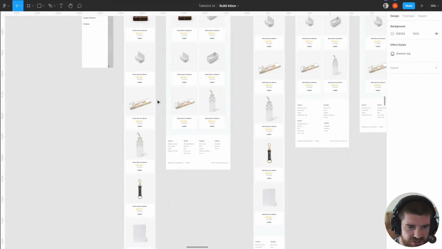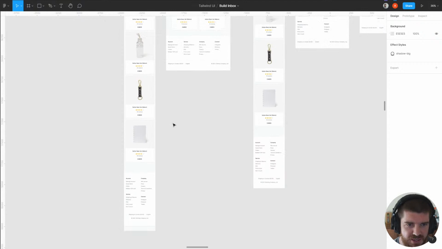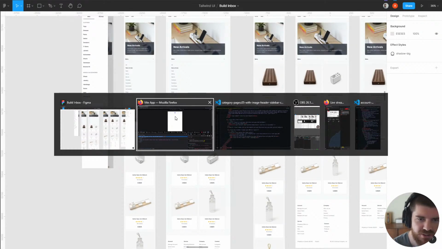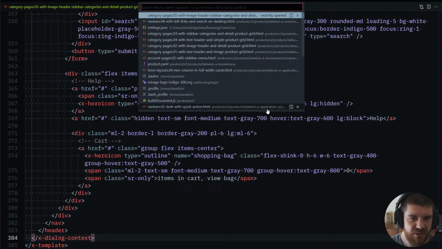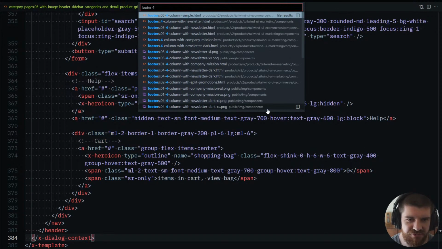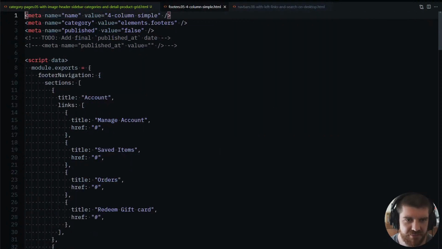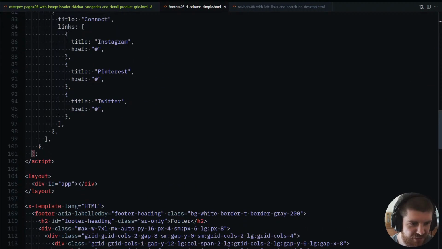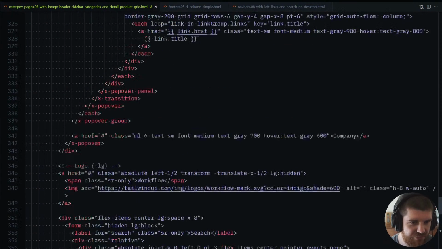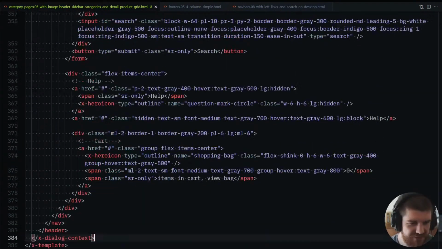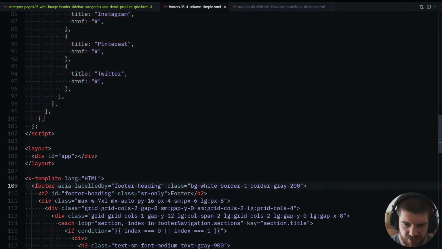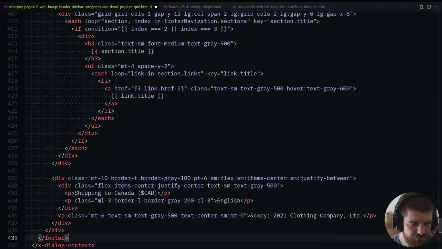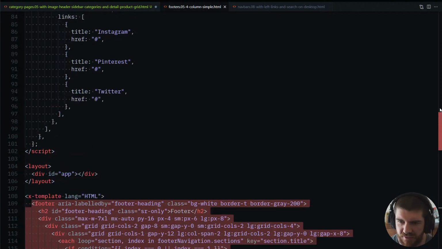While we're at it, let's quickly drop in the footer, and then we'll get on to building out some more bespoke content for this page. So back to VS Code. Let's see, we have our footer. I think this is the 4-column simple that we just built recently. Yeah, looks like that's the one. So again, grabbing some more data, and then we can get on to building some custom stuff for this page. Actually, since I'm already down here in the file, I might as well grab the actual markup real quick and drop that into place, and then grab our data.